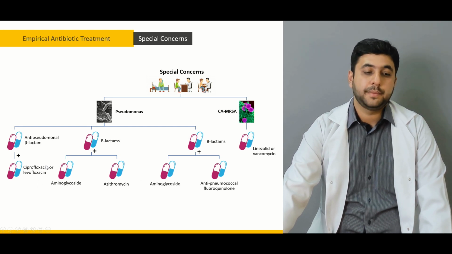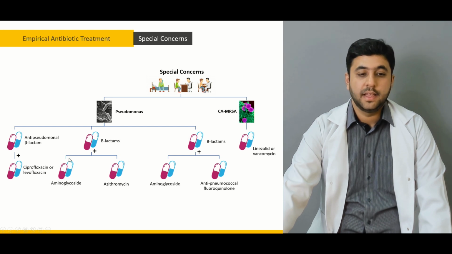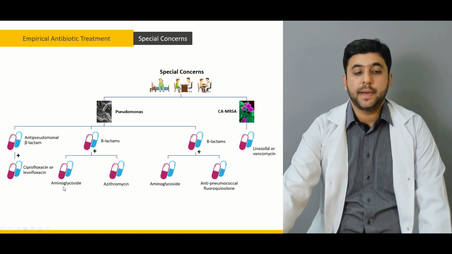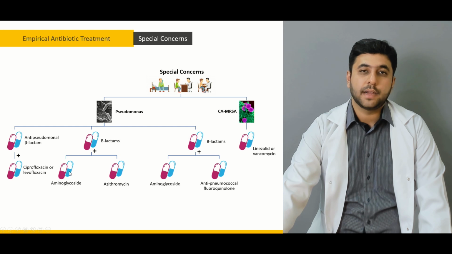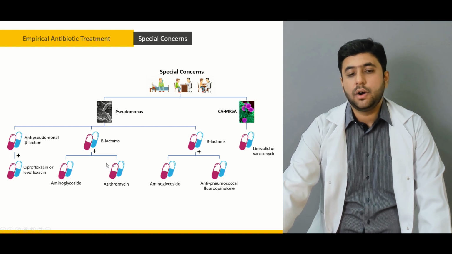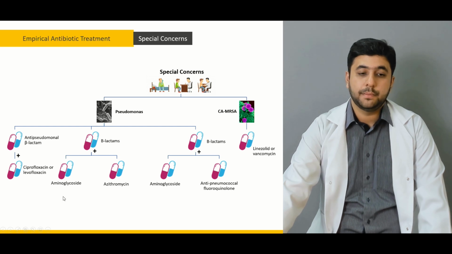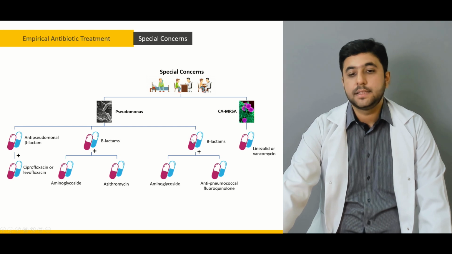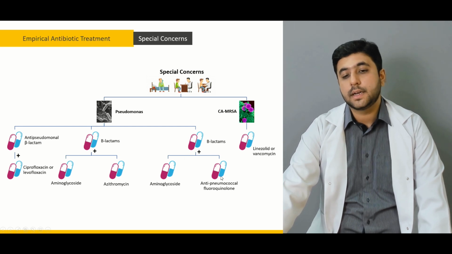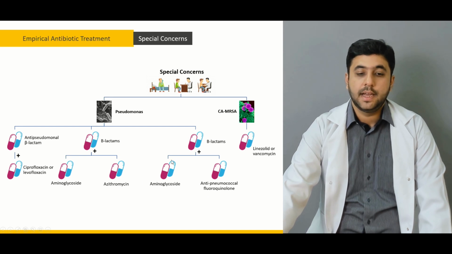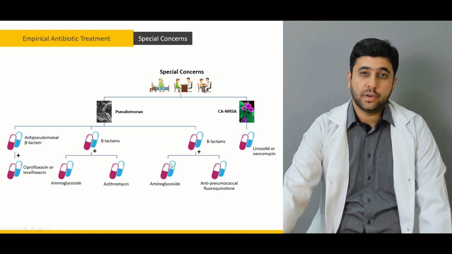and then we can combine them either with a respiratory fluoroquinolone, like IV ciprofloxacin or levofloxacin, or we can add an aminoglycoside and azithromycin combination with a beta-lactam. The aminoglycosides can be gentamicin, amikacin, IV, or we have IV erythromycin to combine with, then this becomes a 3-drug combination as compared to the two-drug. Similarly, the beta-lactam can also be combined with an anti-pneumococcal fluoroquinolone like levofloxacin or ciprofloxacin, along with an aminoglycoside, gentamicin or amikacin.